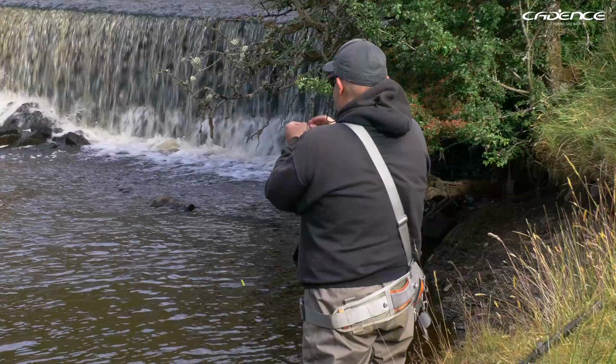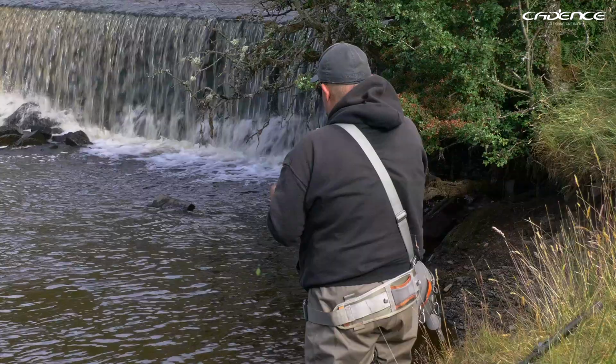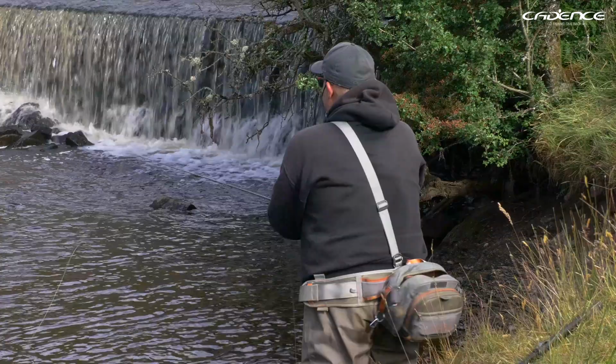When you're tying the fly on, make sure you check the hook point. Just give it a rub along the underneath, because quite often you'll find that the hook has just got a rough edge right on the point where you've just caught it casting. So just give that a check each time you tie a new fly on, because if you're anything like me, you'll be putting in flies with little burrs on that you fully intended to sharpen but you never did.